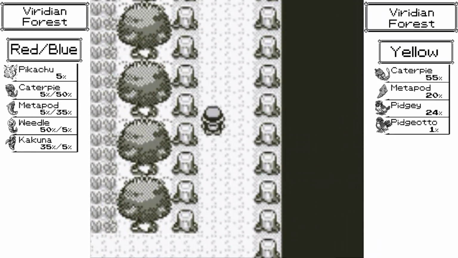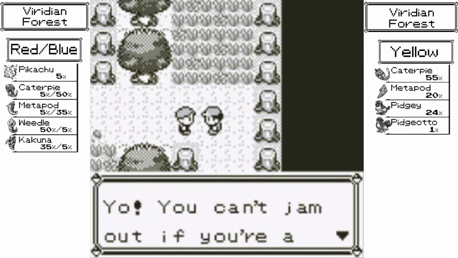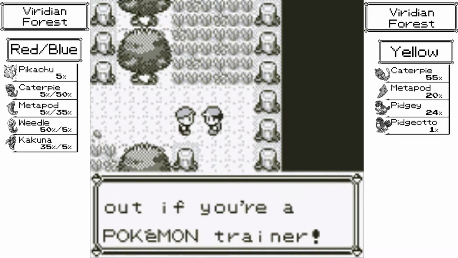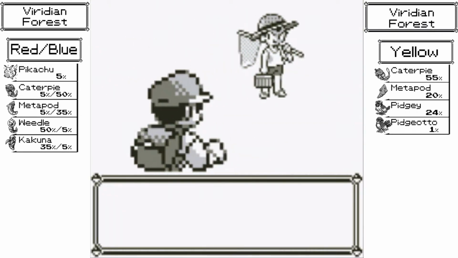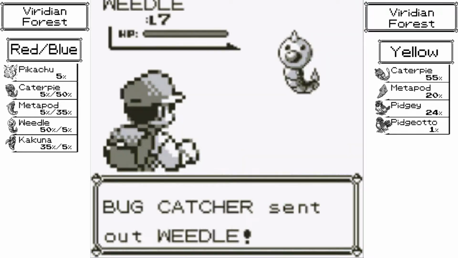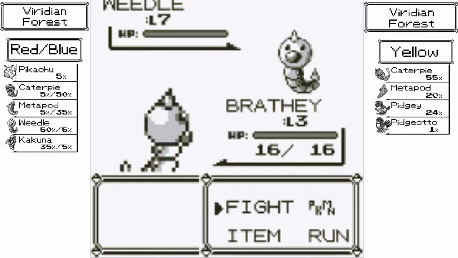We defeated this trainer during the bios. Now let's defeat this trainer. Yo, you can't jam out if you're a Pokemon trainer. Oh, what? What does that mean? You can't jam out if you're a Pokemon trainer? Bugcatcher wants to fight. He sent out a Weedle. We got a Weedle of our own, although she is very weak.